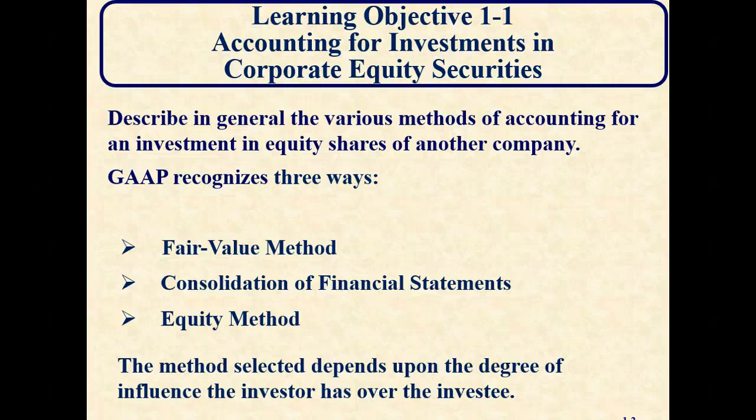Now, if it's 100% ownership, we do it one way. If it's a 20% ownership, we might do it another way. So we're just going to talk about, depending on the percent of ownership or control they have in a company, we want to consolidate the companies because each entity is supposed to report their financial statements as a whole.